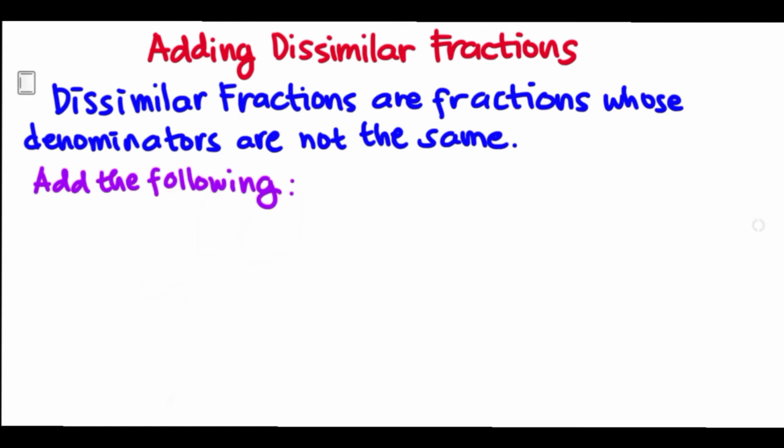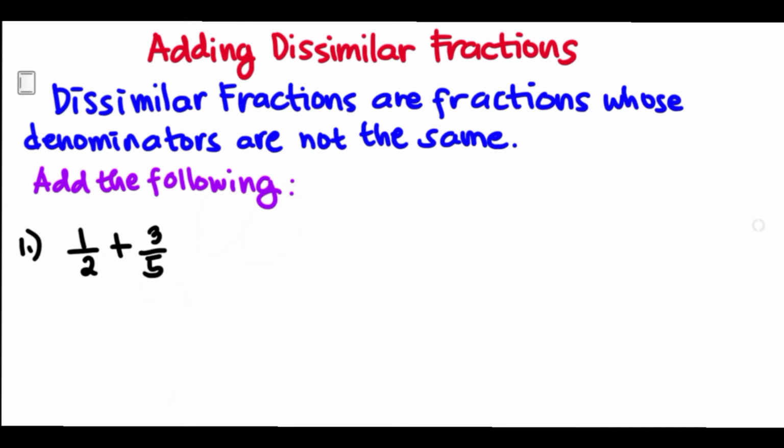So, dito tayo sa una nating example. Let's add the following. Number 1. Tuturuan ko kayo ng dalawang method kung paano masosolve po yung examples natin. Example number 1, let's add 1/2 plus 3/5. Magkaiba po yung denominator nila. Dito po is 2. Si 3/5 naman is 5.